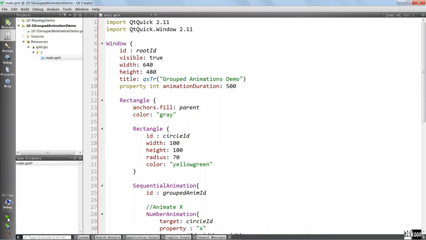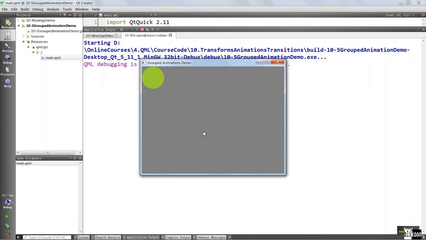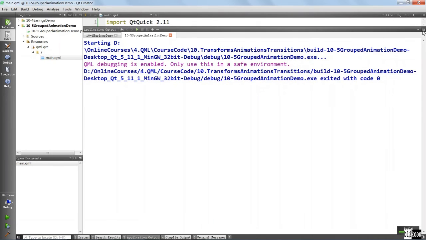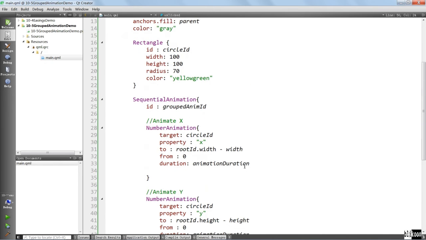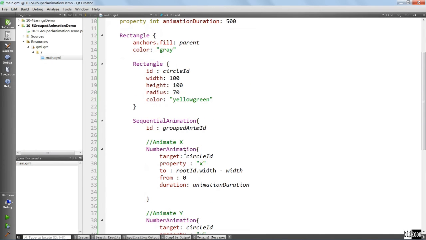Now we can run the application. Okay, you see we have our yellow-green rectangle. We click, nothing happens. Why is that? Let's go back to our mouse area. And if you look, we made a small mistake.